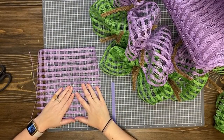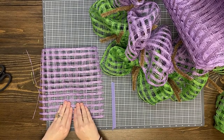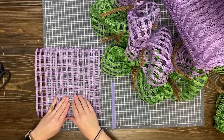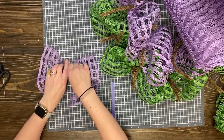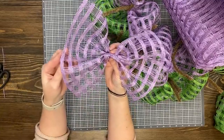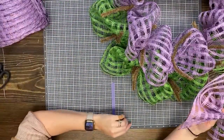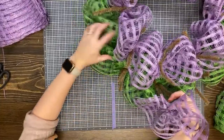Okay, so lay your piece down, and what you're going to do is from finished edge, from raw edge. You want your finished edge out. You need to twist it. Turn it around. So finished edge out, you're going to ruffle the center from the raw edge. So ruffle up, just like we would normally. You just want your finished edge out, and that will keep your flyaways down. And now you're going to alternate a green and a purple in each one of these, just to bring color around the wreath.